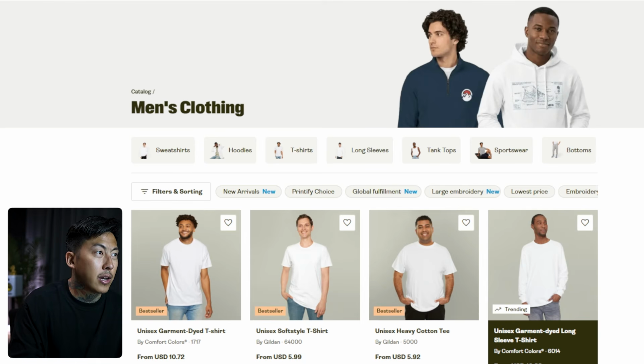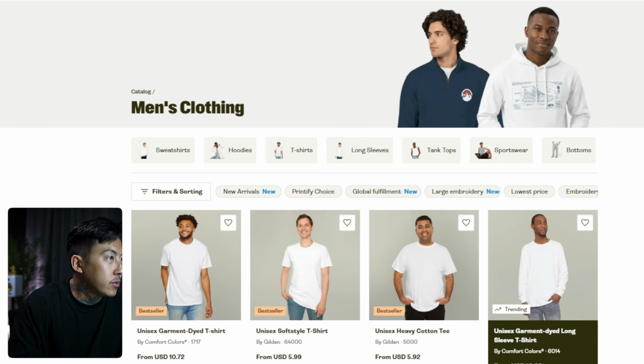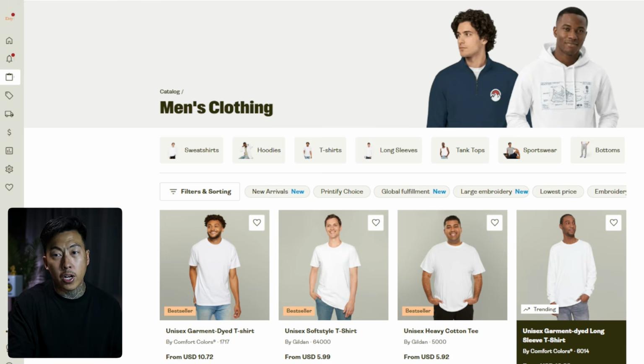We're already on Printify, which, if you don't know by now, prints and ships your products to your customer for you. So first thing you need to do, especially if you're selling on Etsy: if you're selling on your own platform like Shopify, you have to be pretty good at marketing, creating organic content, or you can do paid traffic, which is running ads on platforms like Meta, TikTok, Google, the list goes on. That's really up to you.